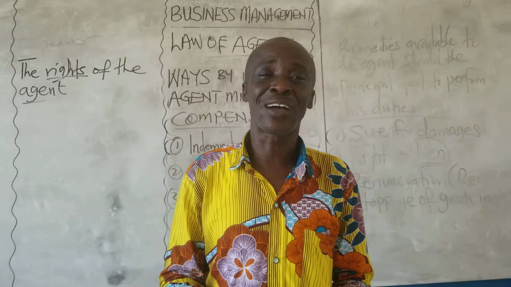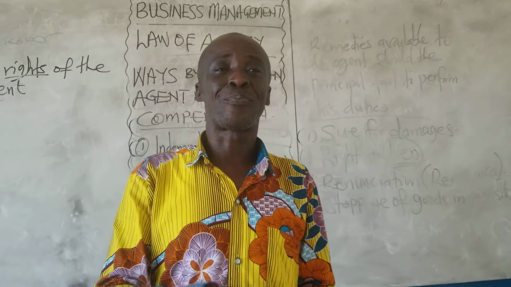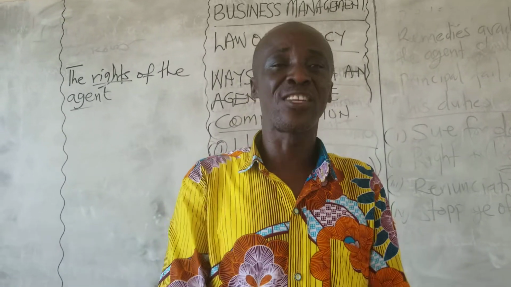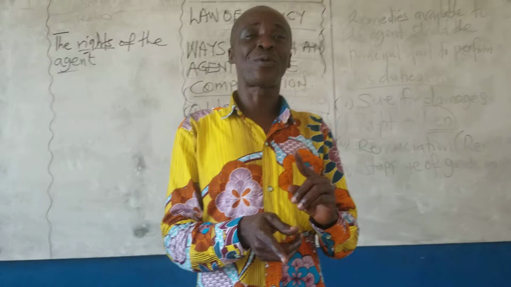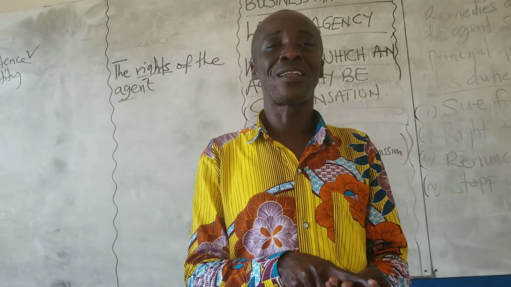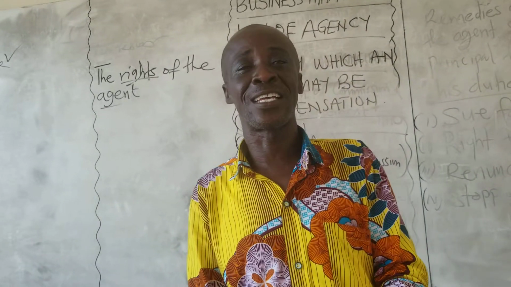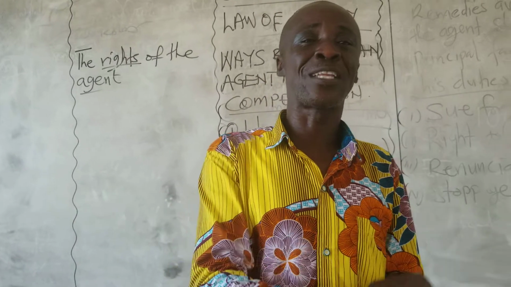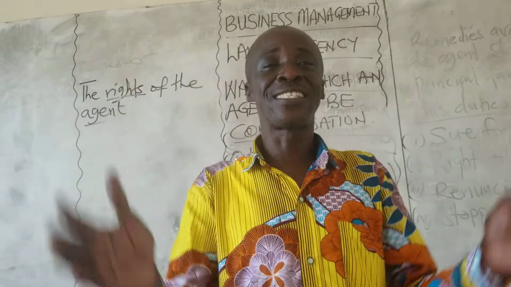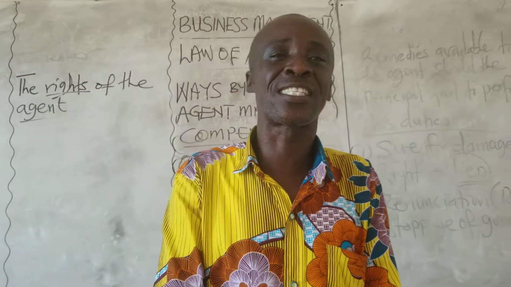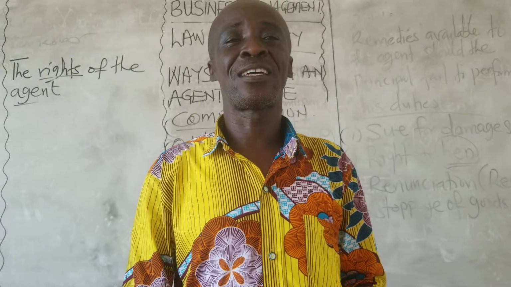Have a very nice day, and we shall continue with our next topic. That will be lesson 5. We'll be talking about the principal, agent, third-party relationship. Then we shall end it with termination of agency. In other words, in the principal, agent, third-party relationship, we shall be looking at the liabilities or the rights of the agent or the principal against the third party, the rights of the third party against the agent, the liability that the third party owes to the principal, the liability that the principal owes to the third party, and when the third party or the agent can sue the principal. Then we shall end with termination of agency: when the agency relationship is formed, when does it come to an end? We shall look at all these things in our next lesson.